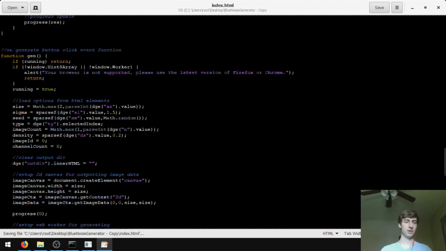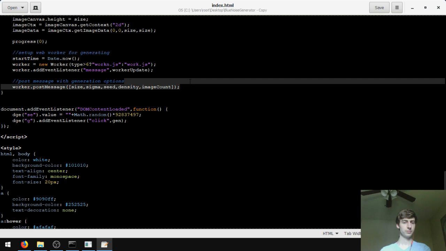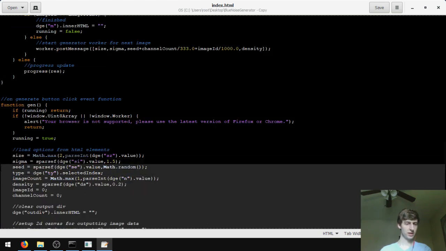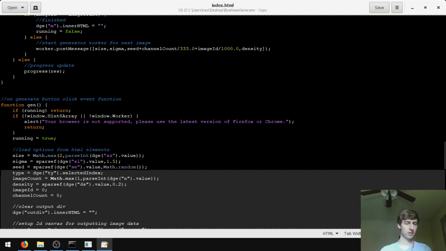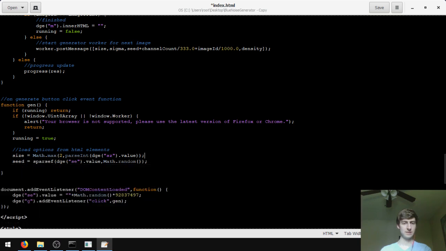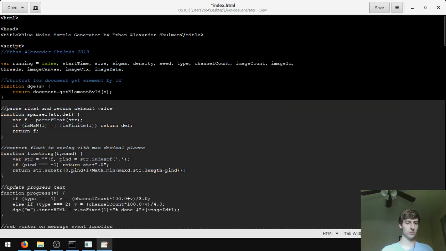Alright, anyways, I'm gonna delete all this to begin. Delete all of it except for the size part and the seed, because I'm probably not even going to use a web worker.